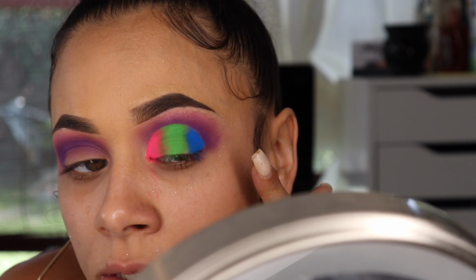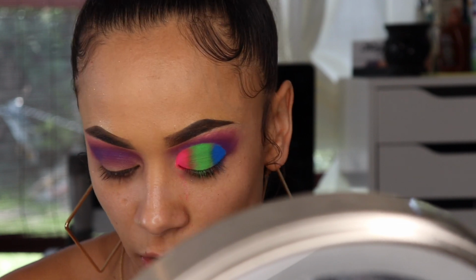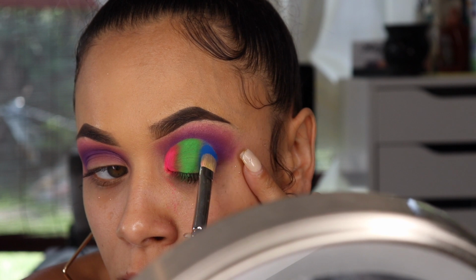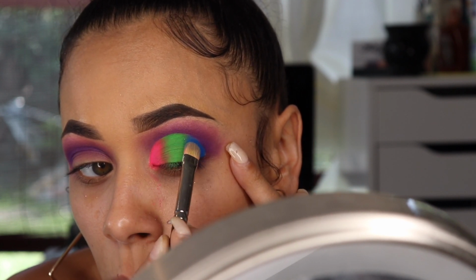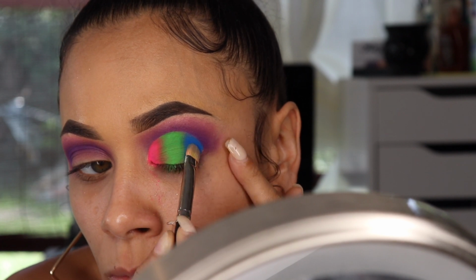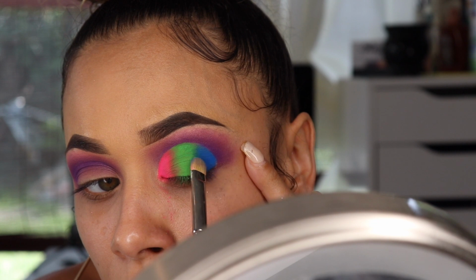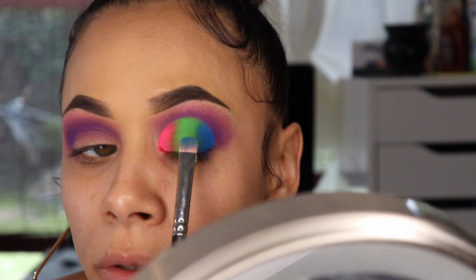So when we blend, we don't want to take this too far because then we'll cover all the green up because it's so dark. So right now, I just want to tap these shades together so that I can get a nice blend between the green and the blue now. And now I'm going to do small sweeping motions so I can get a nice gradient. We'll definitely be going back over with the green.